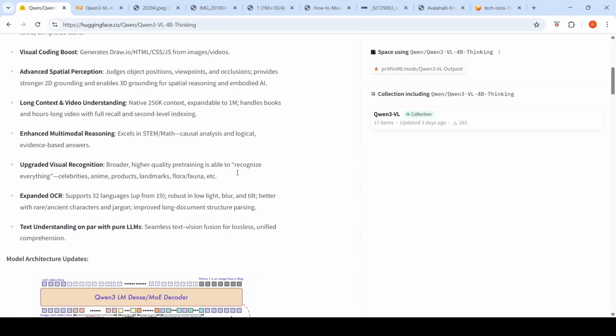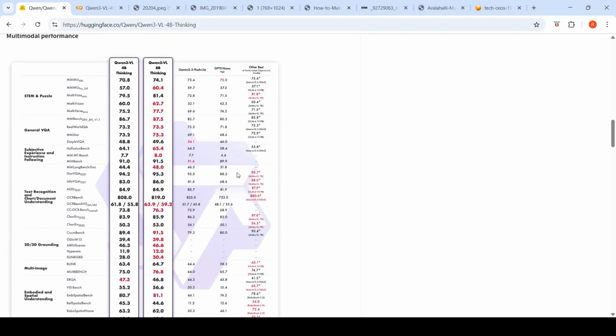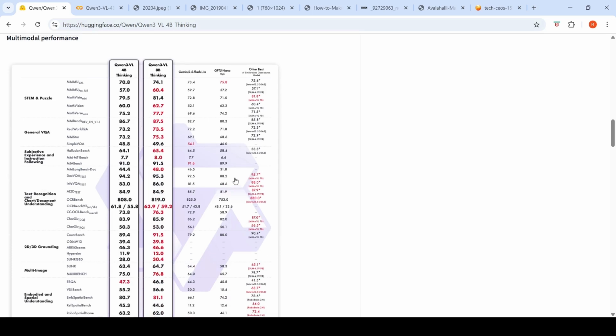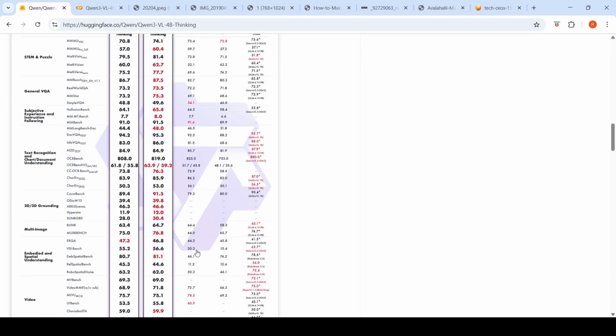So let's try out this particular model using a Colab notebook. Before that, here are some performance benchmarks, and what they're saying is that this Qwen3 VL4B Thinking is quite competitive when you look at, say, Gemini 2.5 Flash Lite on various benchmarks. That is what they are saying.